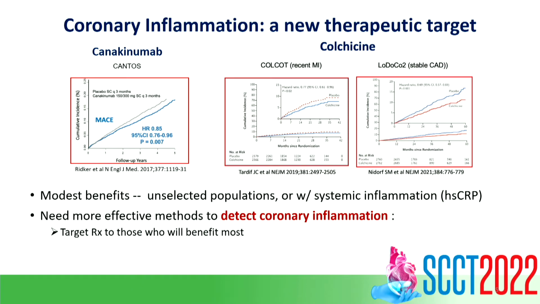In fact, coronary inflammation now has really reemerged because we now have studies showing that when you lower inflammation, you can improve cardiovascular events. So this was seen in a high-risk secondary prevention population in the CANTOS trial. My colleague at Brigham and Women's, Paul Ridker, ran this, where the use of canakinumab was associated with a reduction in events. Similarly, with colchicine, a much cheaper medicine in patients with recent MI or patients with stable CAD, the use of colchicine has been associated with a lower event rate.